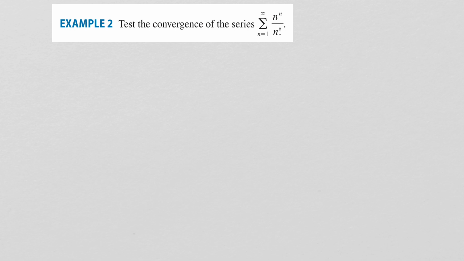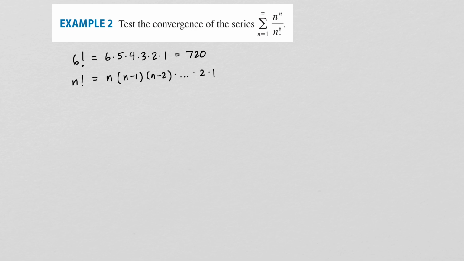Let's remind you what it means to be a factorial. So for example, if I have 6 factorial, this means 6 times 5 times 4 times 3 times 2 times 1. And in the case where you have a number, of course, you can multiply this out, and this number would be 720. When you have something like n factorial, you're going to start with the number n, and you're going to multiply it by the number that is 1 less than n, which is n minus 1. And then you'll multiply that by the number that is 1 less than n minus 1, which is n minus 2. And you continue this process until you get all the way down to the number 1.